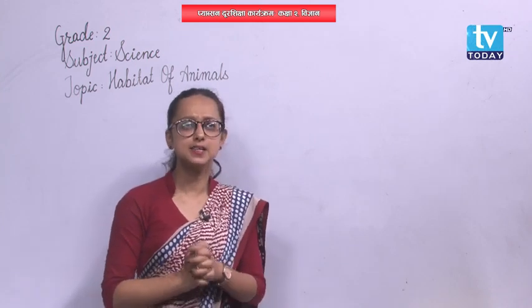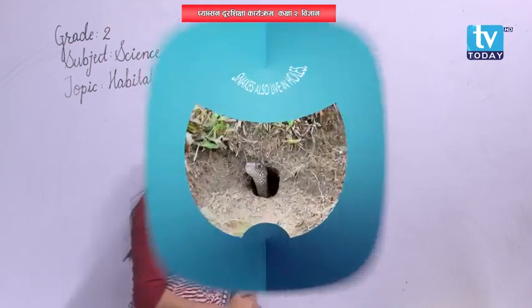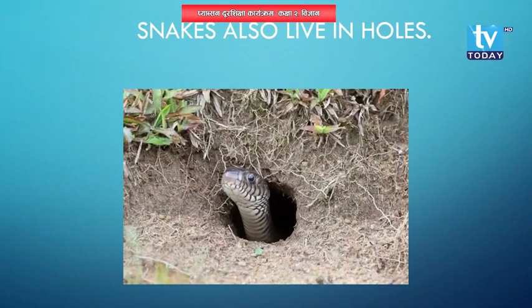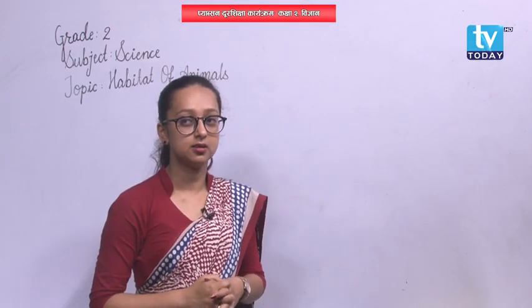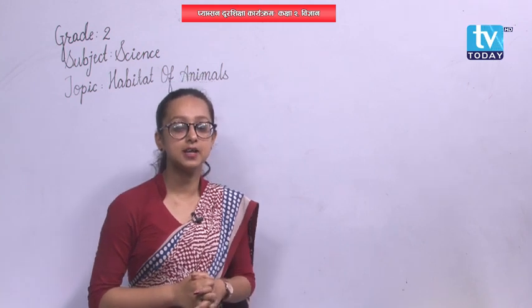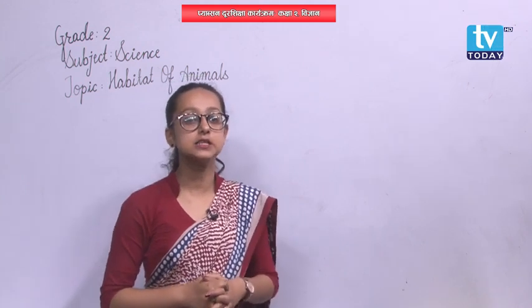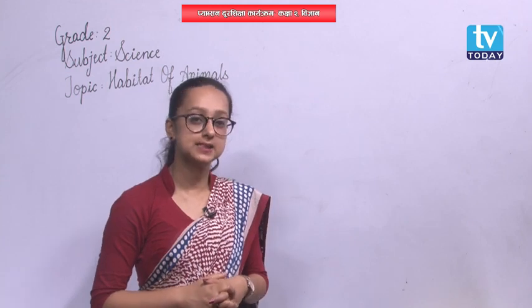Okay, and the next animal is also there. Can you see the picture? What can you see there? A snake is trying to come out of a hole. But a snake doesn't dig a hole on its own, okay? It lives or hides in holes that are dug by other animals. Since it doesn't have legs or anything, it cannot dig holes by itself.